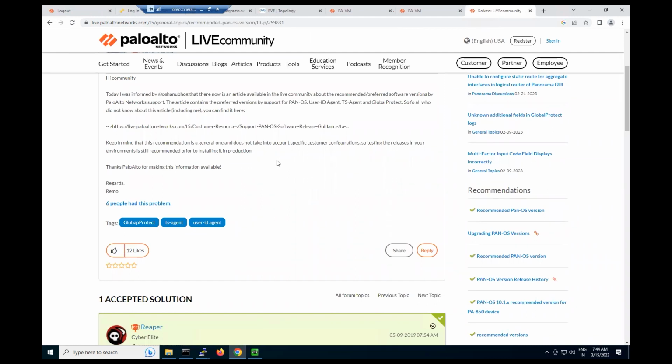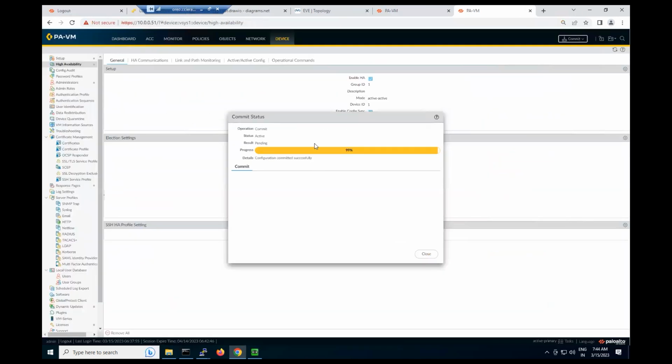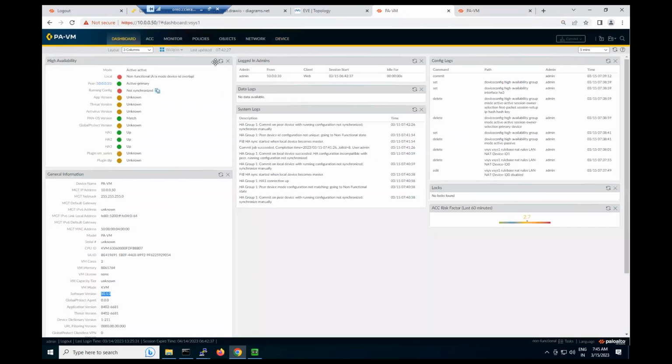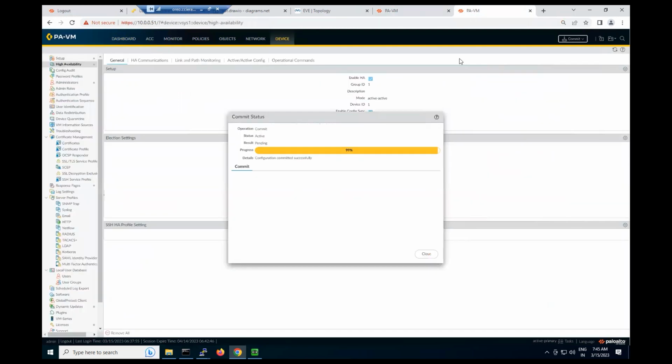Let me check which one is the Palo Alto recommended version. Actually, guys, in this version we have some small bugs, small issues, so those are fixed in the new version, right?